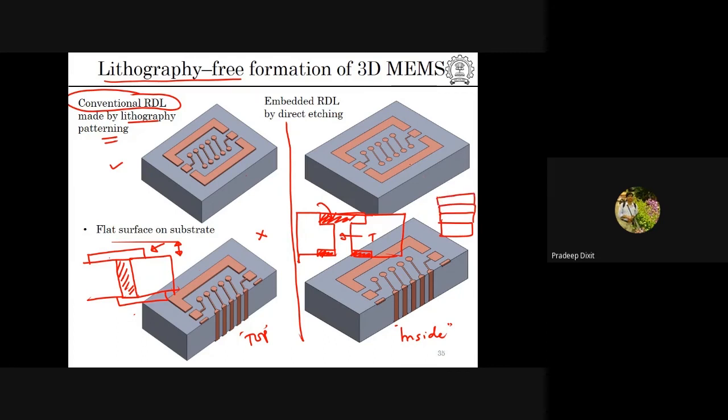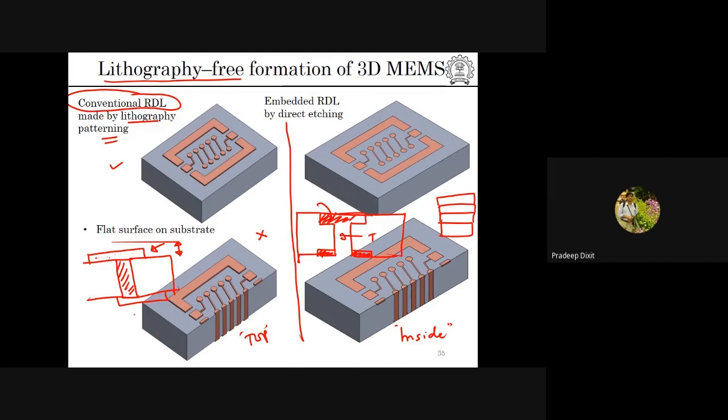If you want to stack these kinds of devices on top of each other, a flat surface is going to be much better compared to this one, because here the support area will be this one. So all the stress will come on this part. But if you have a flat area, the entire substrate is going to take that load, so the actual stress is going to be lower. That is one of the obvious things.